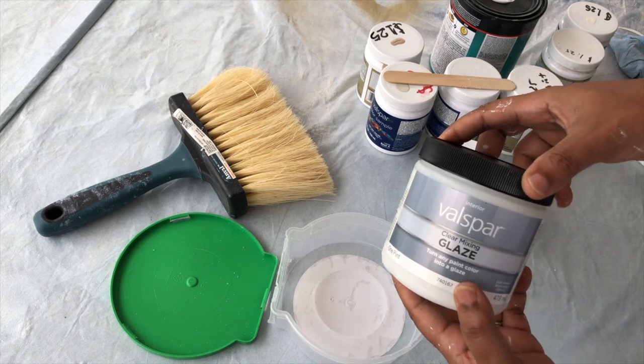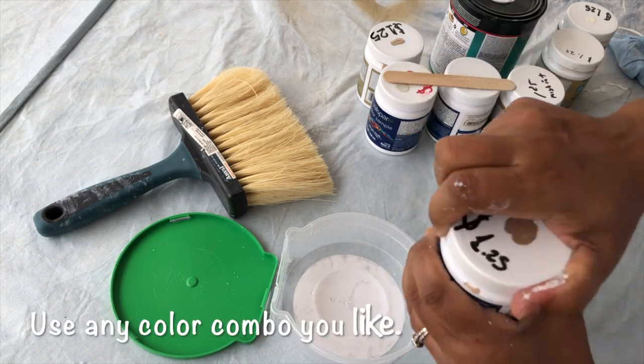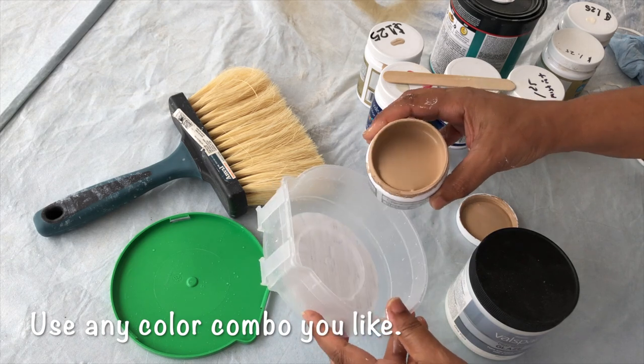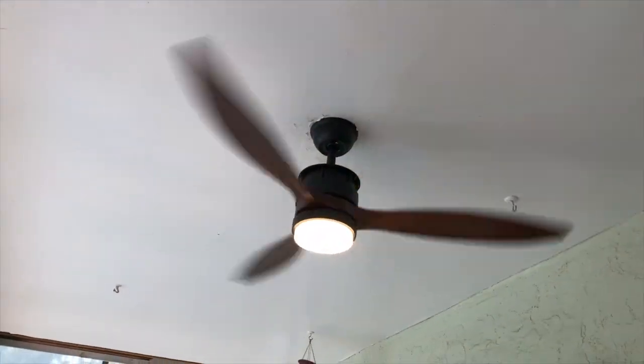Now for the second layer. I'm using this dark tan color and mixing it 50-50 with clear glaze. The glaze helps to prolong the drying time, giving you a little more time to work with it until you get it the way you like it. You also want to make sure you turn off any fans around. You don't want this drying really fast on you.